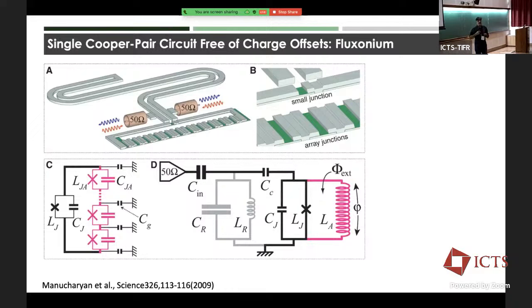This kind of inductor, they gave the name superinductance, because you can get inductance with impedance much larger than the resistance quantum, and that's the crossover point which is difficult to break. If you do that, it also ensures that it remains linear, because the critical current of these junctions, being physically larger, is also large. And the characteristic currents that are going to flow in the circuit are actually set by the critical current scale of the small junction. So the excitations here are not going to be very large in current, and you don't access the non-linearity of the array that much. Okay, so it's a good approximation for building a linear inductor.